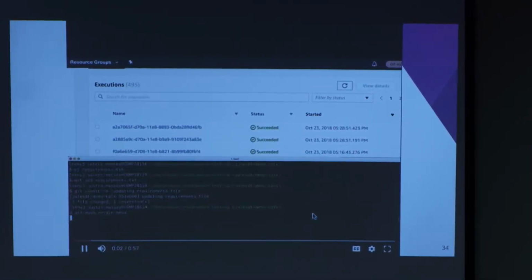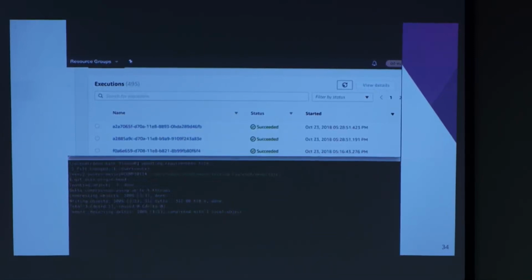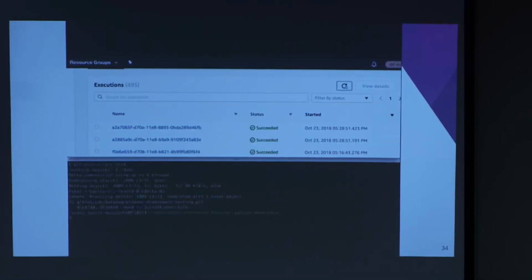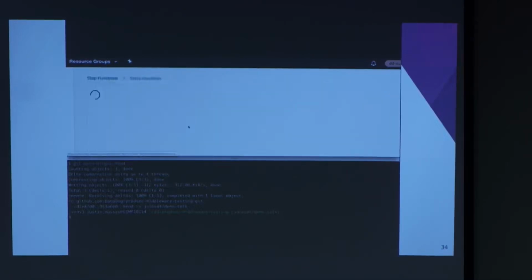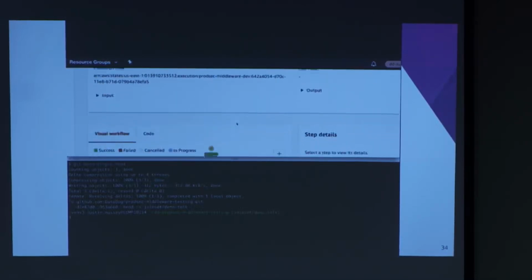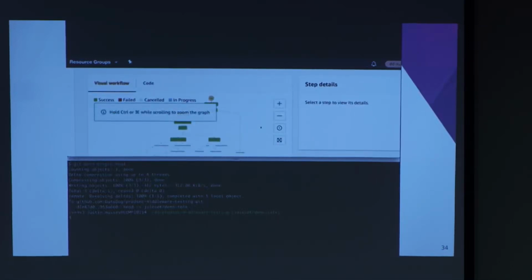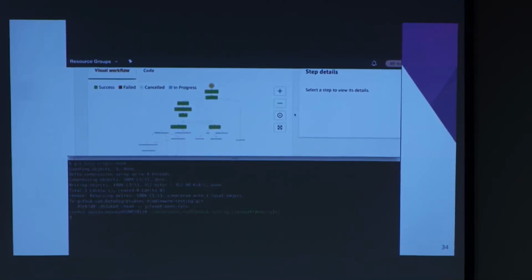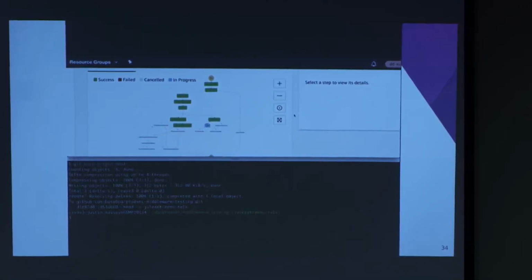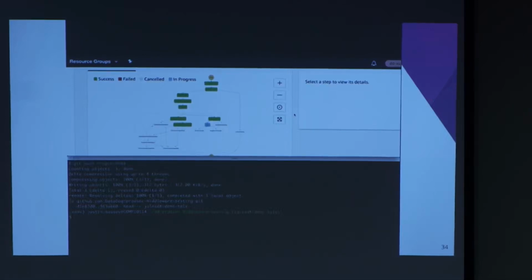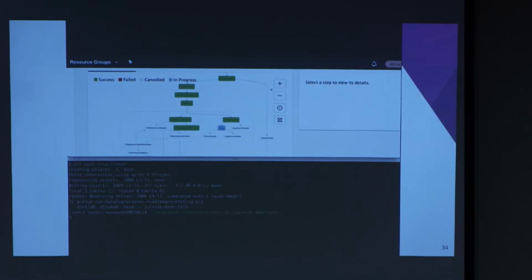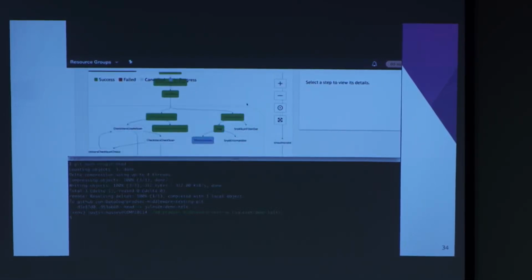So the developer pushes his new commit, and the top part is really what's going on in the background. You don't need to look at it on a day-to-day basis, but that's how it works. We check the execution of the step function. We can see already which steps succeeded and were triggered, and it gets refreshed pretty often. Here, for example, we can see in blue that Snyk is running, so the scan is being run. And it allows us to really easily understand what's going on, where the failure is, where it stopped.